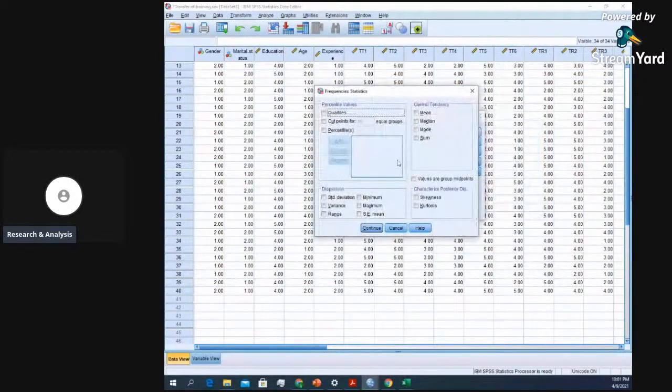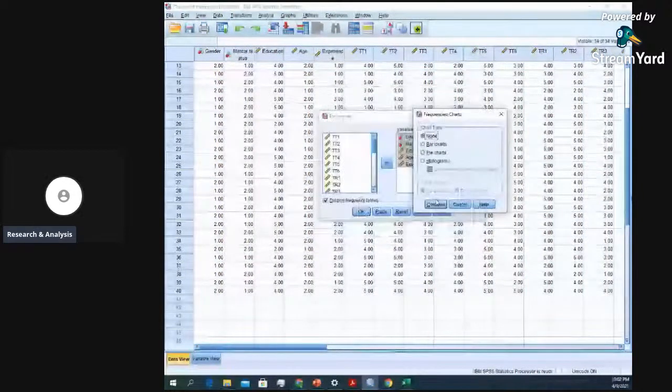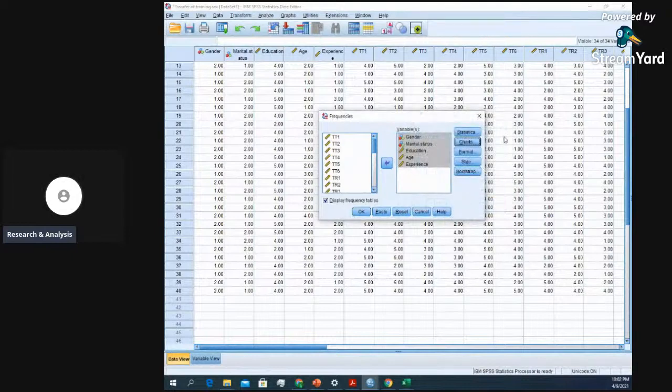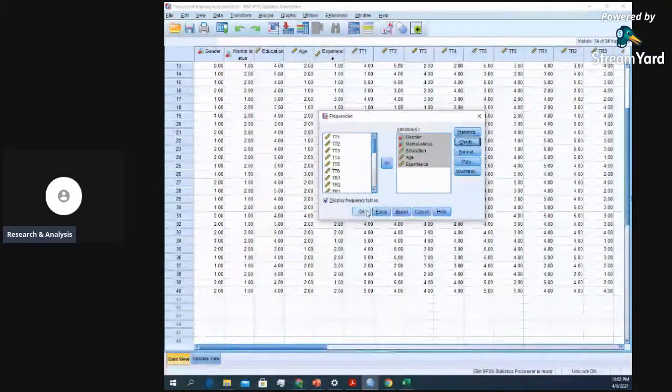And from the statistics, you have some other options. For example, if you are interested in mean, minimum value, maximum value, and you can also use skewness and kurtosis if you are interested in looking into the normality of the data. But at this stage, I'm not discussing normality. I am just focusing on descriptives. So I will just click the mean, minimum, maximum, and in the chart, if you need any graph regarding each of your demographic variables, you can click histogram, or if you want to add a normal curve in that. So these options are just enough. You can just click OK.